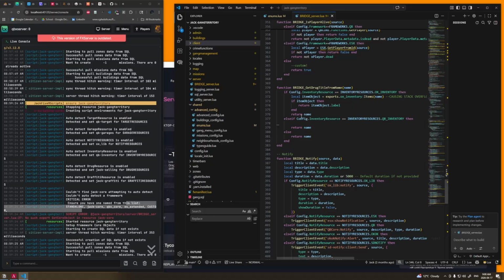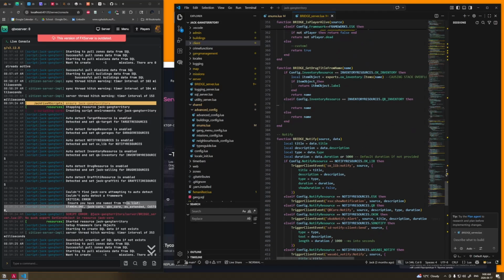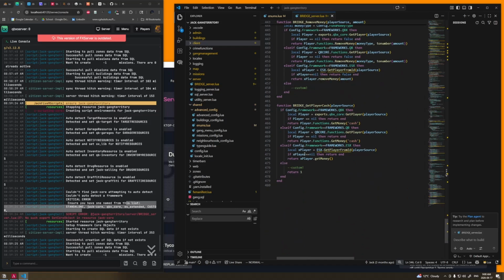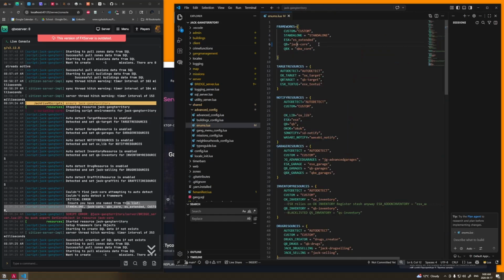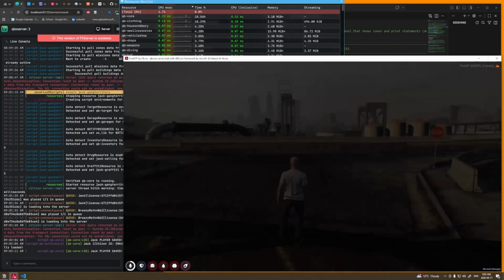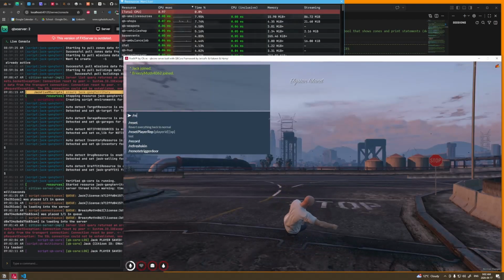So essentially every function here, like these three, these are fine. This would be another one, this another one, this another one. It's pretty easy to see them. They're going to mention frameworks a whole lot. So I'll go back and change this to QBCore. And I'm going to turn the config debug off. So this just allows me to see all the print statements and the zones. But I'm going to leave it off. I don't need them. Okay, let's get the menu open.